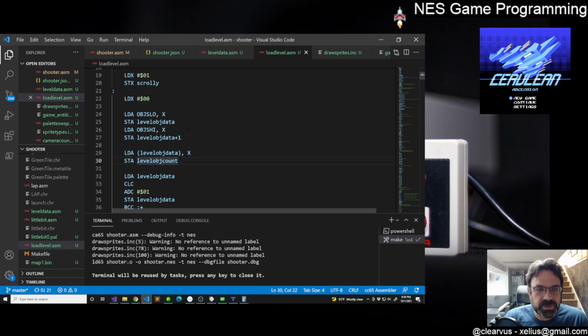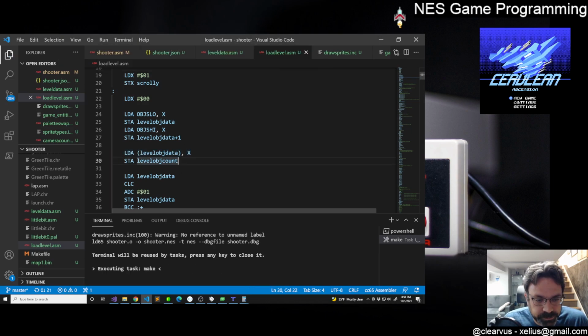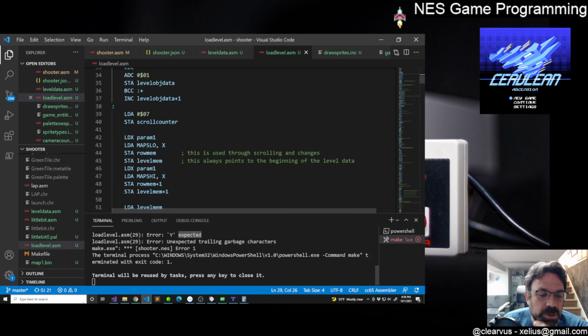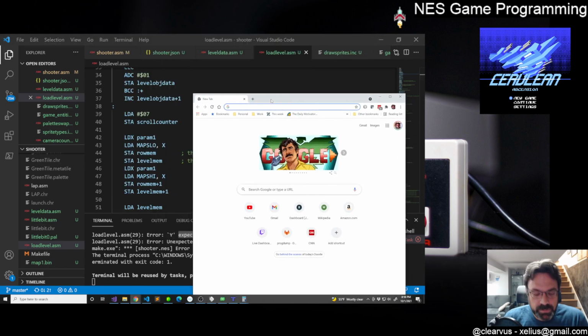Is like how those opcodes work. Yeah, that's what I thought. So you can't do that with X, you have to do that with Y because level object data is a pointer. But let's just double check that I'm not misremembering what my options are here.